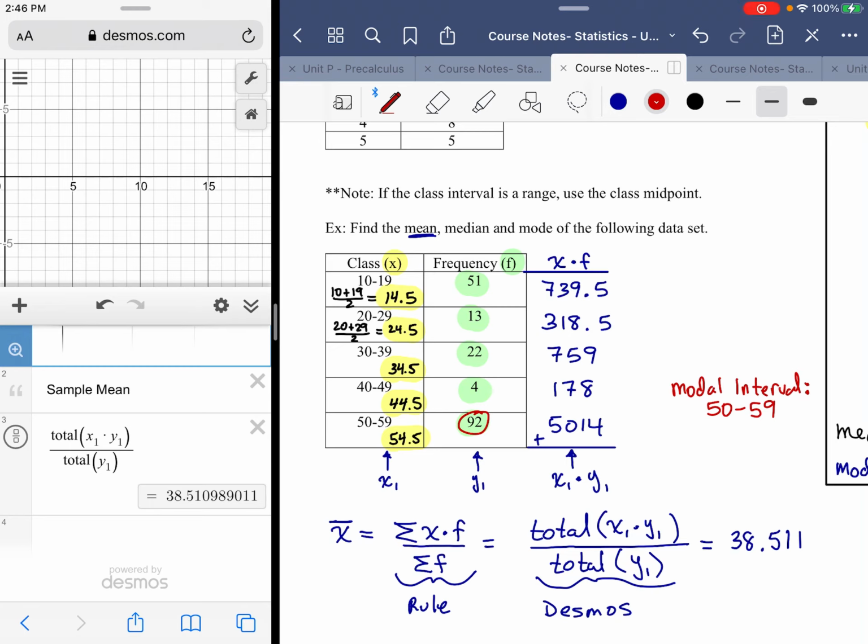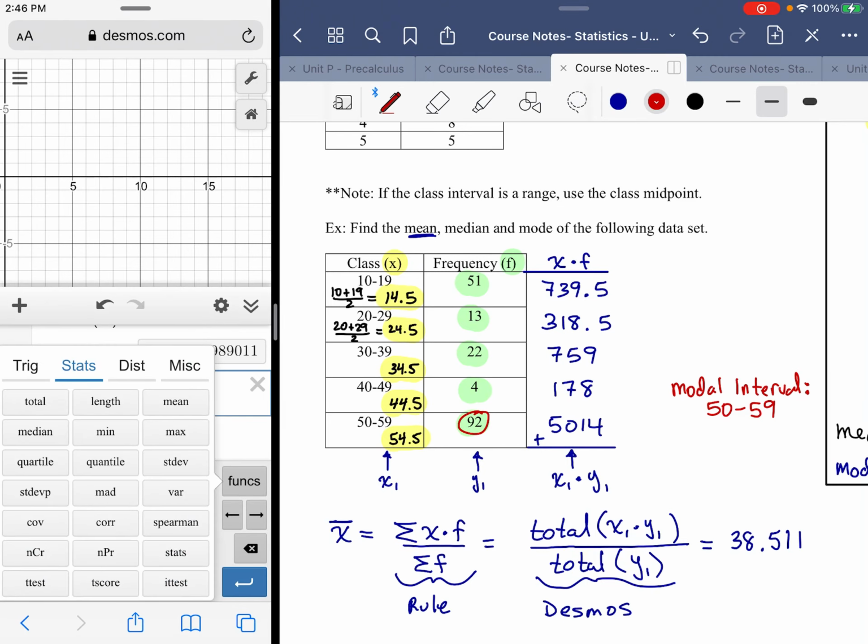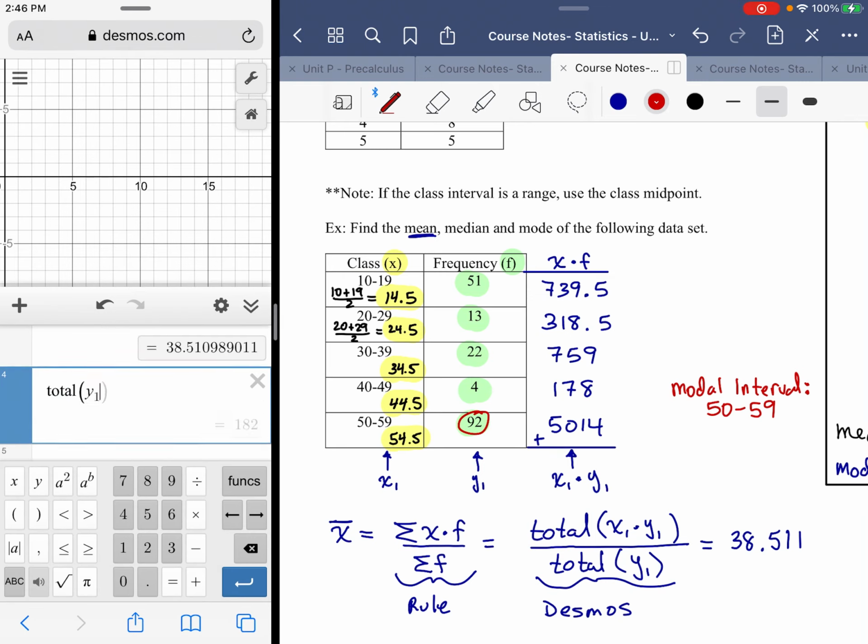All right? When it comes to the median, we're going to use the same technique that we did before. We're going to add up our frequency column. To do that, we could just use the total function again, or we could just add them up. Sometimes you don't want to get too fancy with this stuff. But there's 182 values. All right? So n is equal to 182 values.